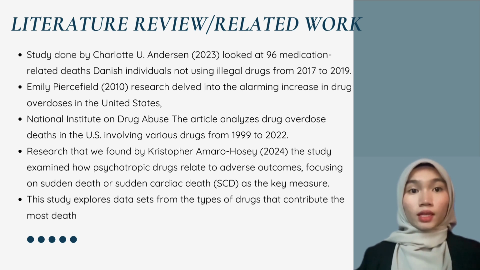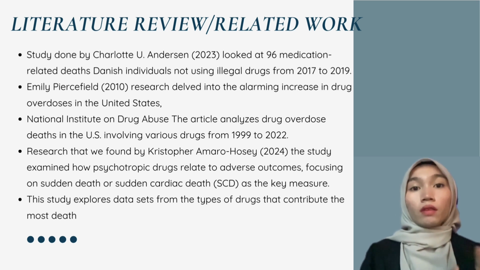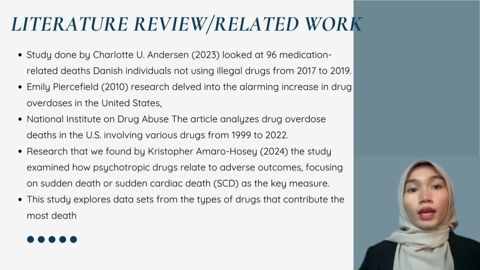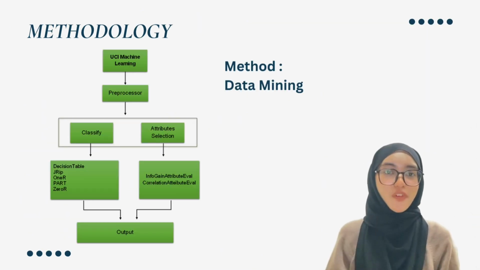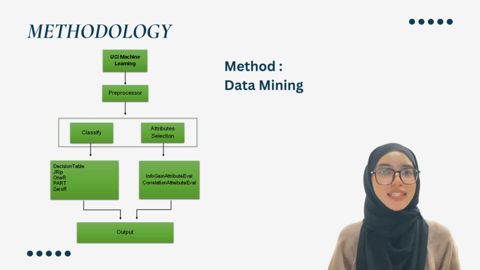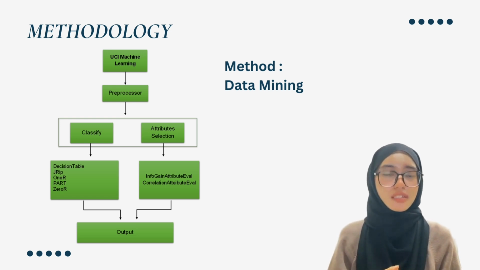Therefore, this case study explored the datasets to find the type of drug that contributes the most to death. The goal of this analysis is to identify the type of drug that leads to death, to help the parties involved take appropriate action so that cases like this can be reduced in the future. To get the data for the analysis, the authors started by extracting data from UCI machine learning and downloaded the dataset from Kaggle. In this study, the authors used a data mining method.